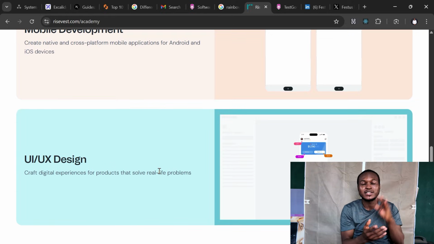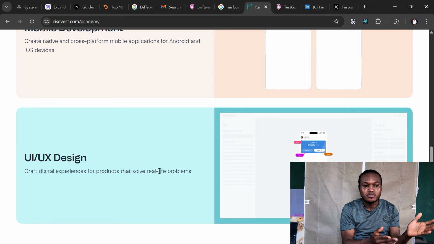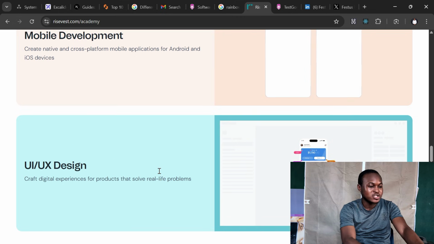One new thing about Course 2 is that in Course 1 we had 3 tracks: front end development, back end engineering, and mobile development. But right now, Rise is introducing UI/UX design, so if you're a product designer, you should put in your application as well.